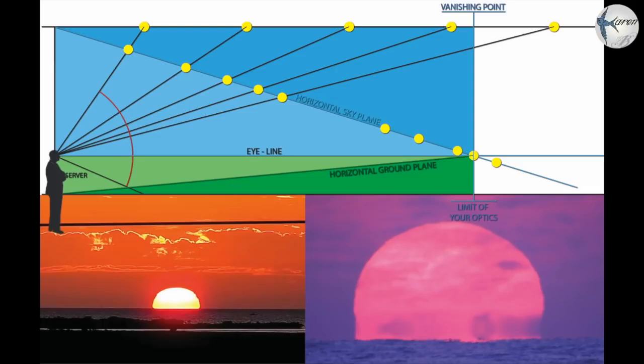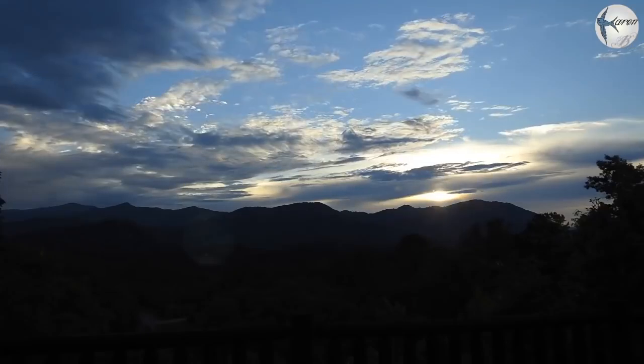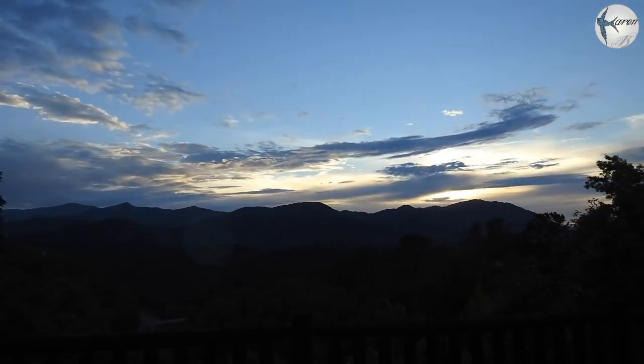When you, as an observer, stand looking as far as you can see toward the horizon, the sky plane and the plane of the ground you stand on appear to converge at the end of your eyesight in the distance at the vanishing point. When inland, there are many features on the Earth's surface that create an artificial horizon.